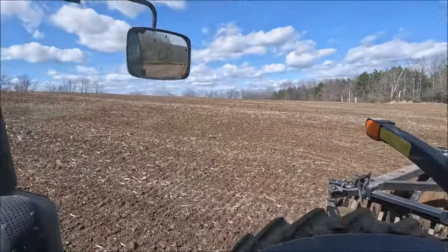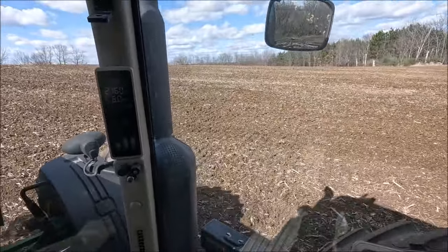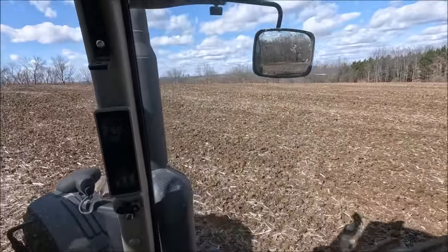And then with the upcoming chances of rain next week — which they are dialing back a little bit — this will actually take pretty good. I'm going to come up and drag the harrow across it and smooth off any clumps, which there's not very many. It's working up really nicely. It's just a little tacky, but I'm not even going that deep, so it's not clumping up or anything.